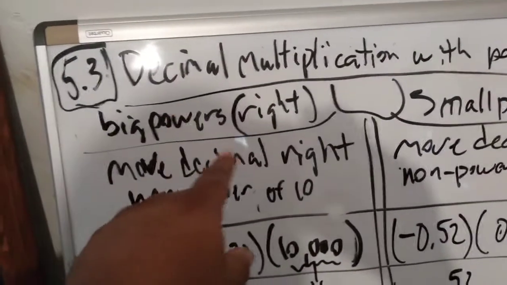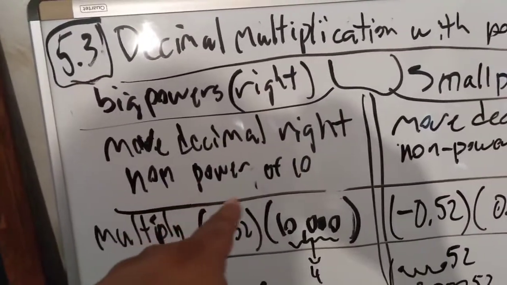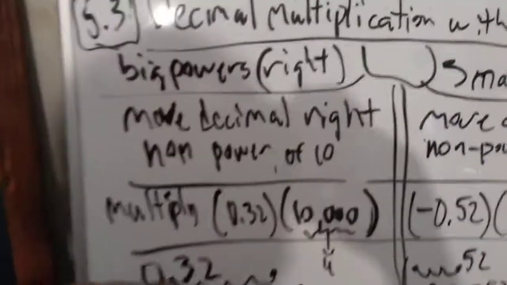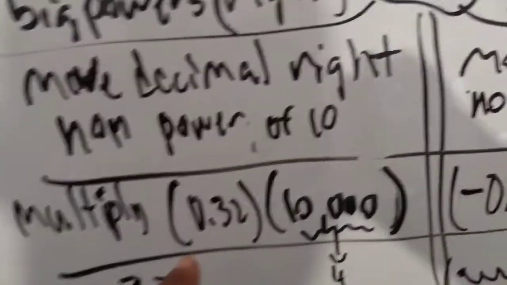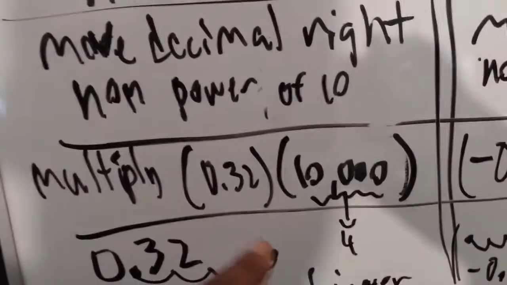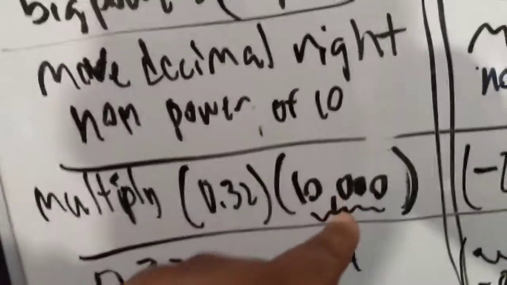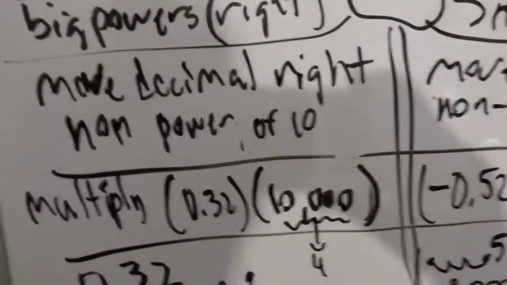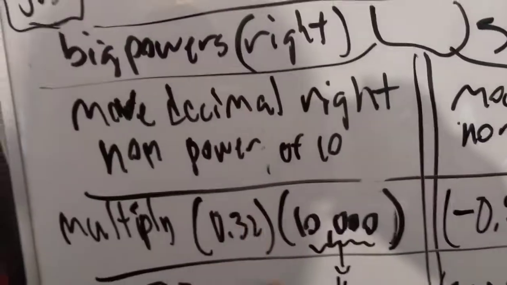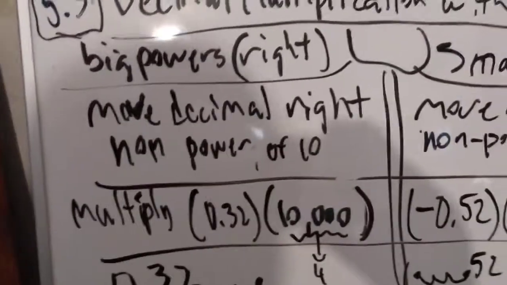So for big powers of 10, you're gonna be moving to the right. You're gonna move the decimal point on the power of 10 number, right? And so when the instructions are given, it says multiply these two numbers. Clearly, you know which one is not the power of 10. The power of 10 is this number, right? Power of 10 here is, of course, 10 grand because it's 10 with 4 zeros. It's 1 with 4 zeros behind it. That's 10,000. That's a power of 10 because it's 10,000.